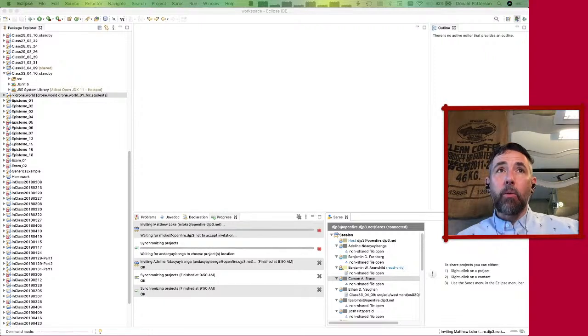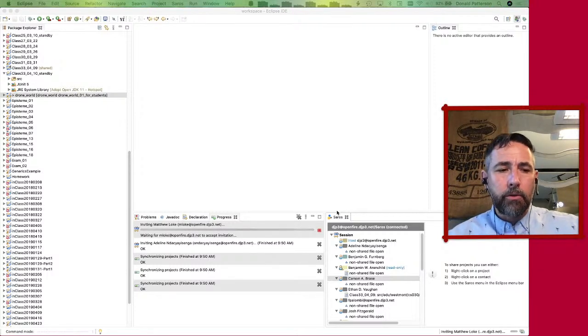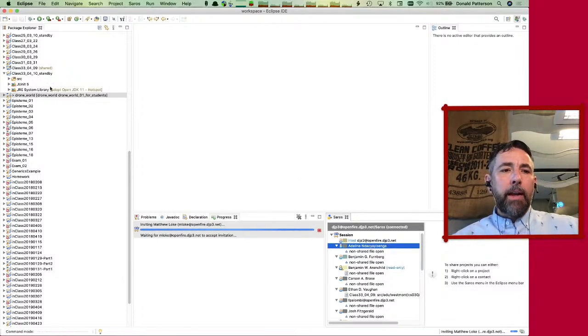Okay, what I would like to start with is what we are talking about today, which is recursion, chapter 13. I do want to make clear that the fact that we're talking about recursion at the same time we're doing drone world doesn't mean that I expect you to use recursion in drone world. In fact, I don't recall anyone using recursion in drone world. So the fact that we're talking about these two topics is incidental. It's not a suggestion that you should use recursion in drone world. You can if you want, but they just happen to be the two things that we're covering at the same time.